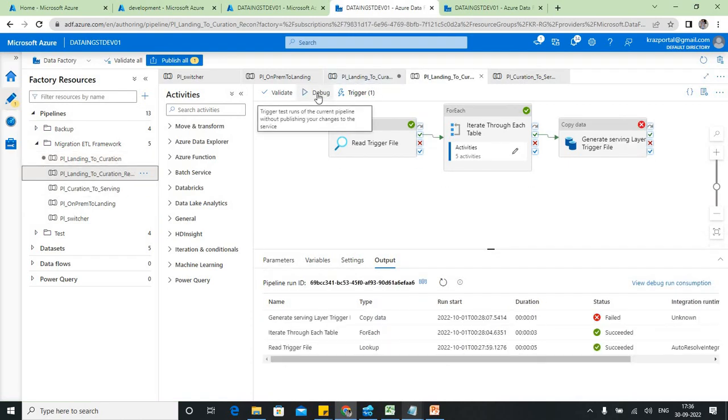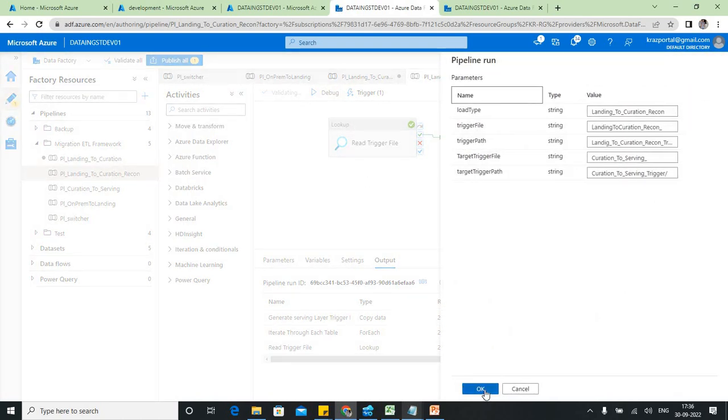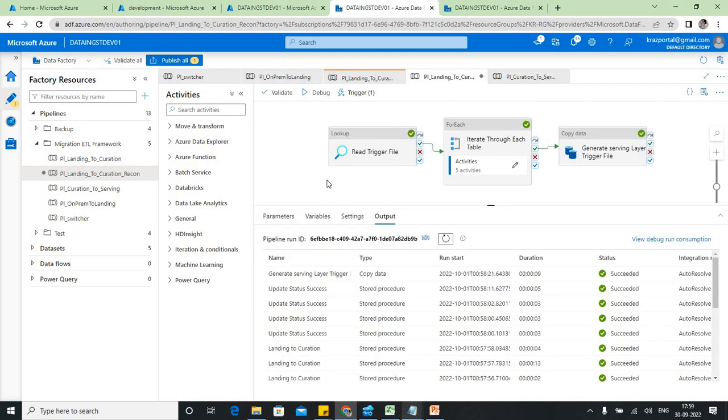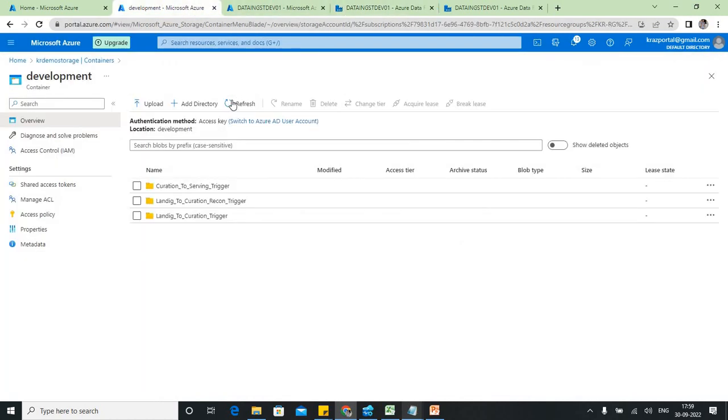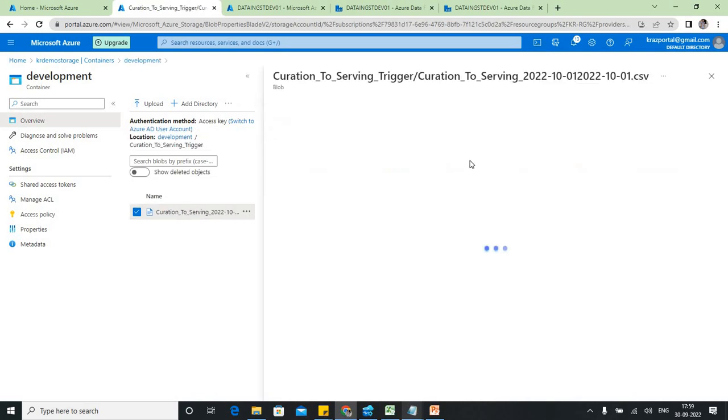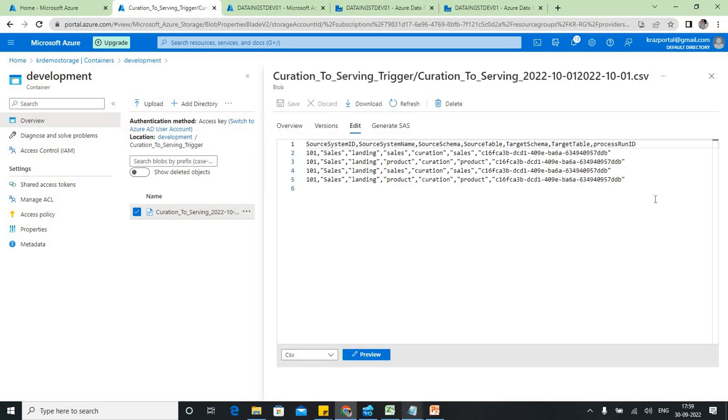Let's see once it is done whether the trigger file is generated successfully for the serving layer. Alright, the landing to curation recon pipeline is executed successfully, and let's see if the trigger file is being generated. Yeah, there is a trigger folder, and within that a file also. Let's see if there is any data populated. Of course there is data populated in there.